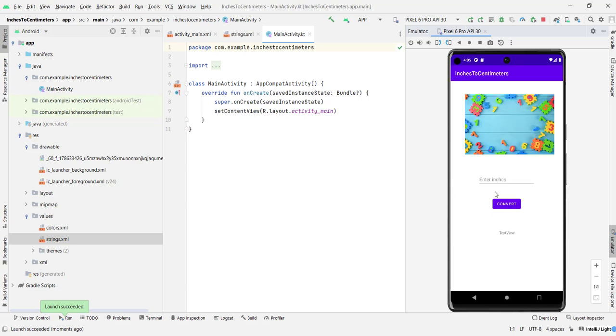Alright, so now everything looks fine. Our app is ready to add the code, to add the logic, which is gonna convert the inches into centimeters. So I will do that in the next video.